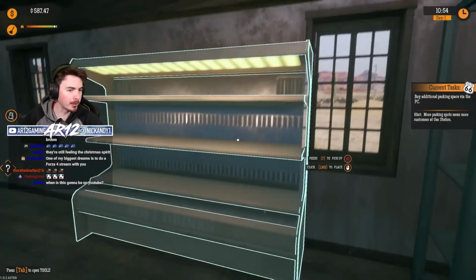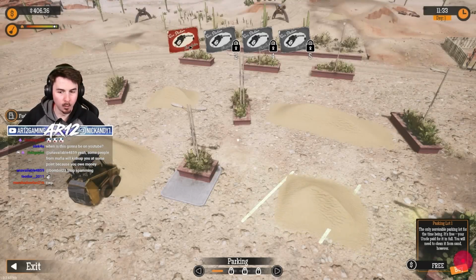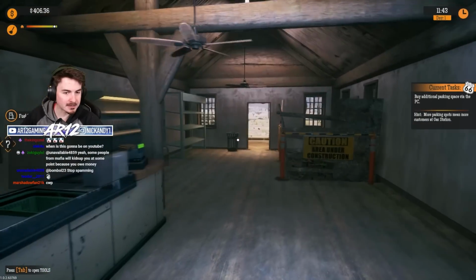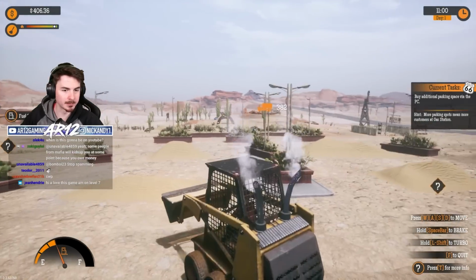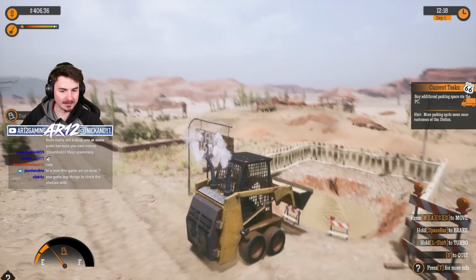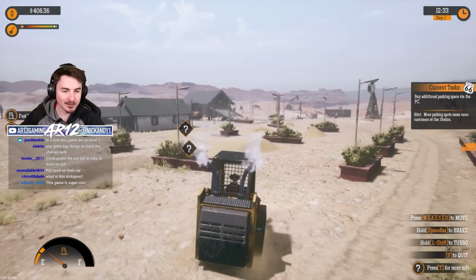I guess at some point we've got to fill up with like soft drinks and food. Can I buy some food? Wait, a parking lot? Whoa, whoa, whoa. So I've got to clean this entire area first. Oh, that's sick. Where's the pile that I drop them in? Hello, customer. Please wait. I'm in the middle of a job, bro. All right, here we go. Sand disposal. Very good.